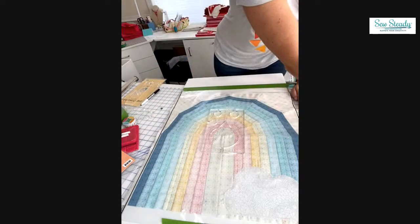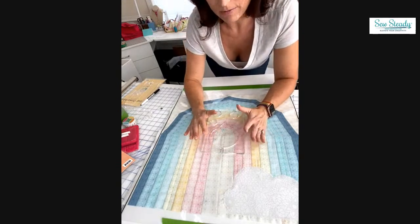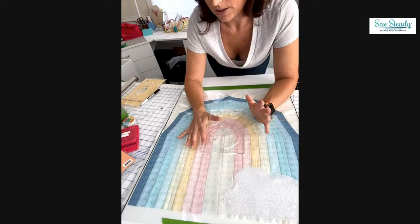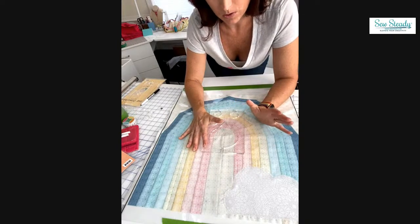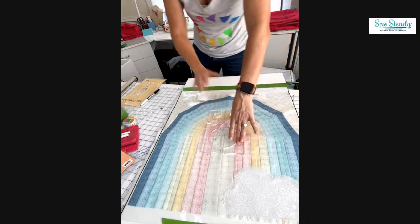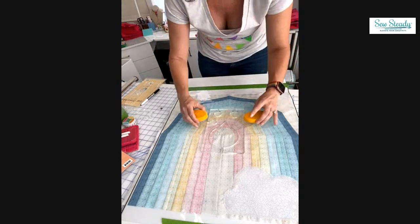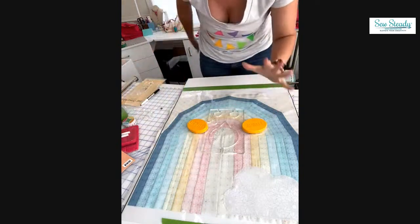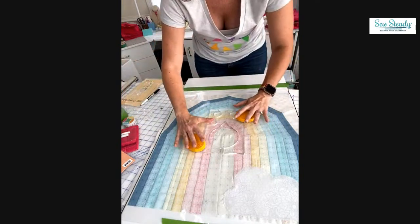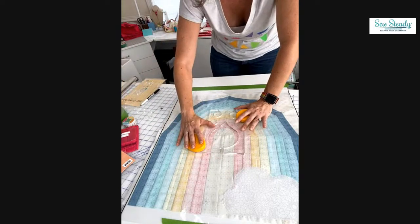So the overall ruler. Yeah, that's not too big. We definitely work with rulers that size. I wanted to make sure every single ruler I designed took into account long armers and domestic quilters. For me, working on a domestic machine, let me grab... I dropped it. All right. So I use my palm paddles when I use rulers at my machine just to help give them some extra stay. But everything I do, I always make sure I feel comfortable placing it under my domestic machine.